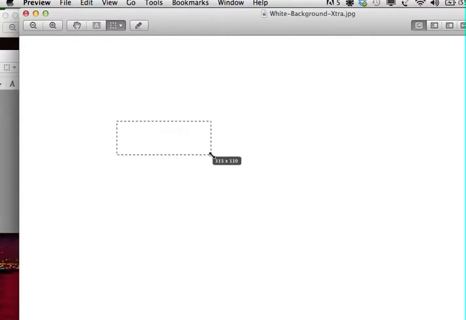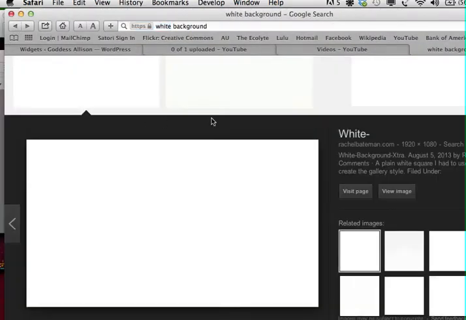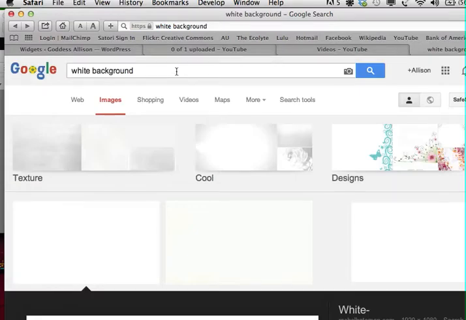Square is fine, but you could find a round PNG. That's the file extension that is transparent. It won't have anything in the background like that. So if you went to Google like I did, and we go to images, ooh, kids in the background. Sorry.